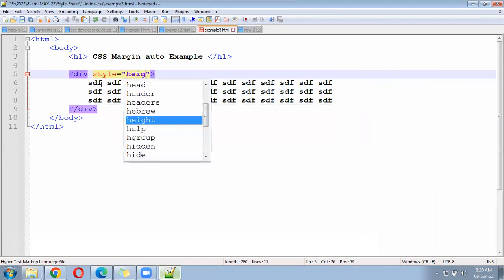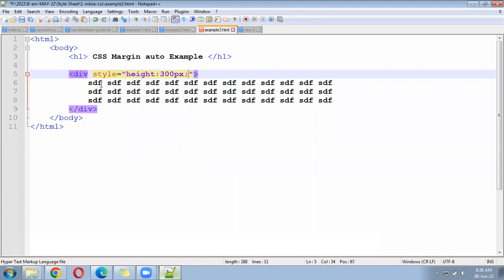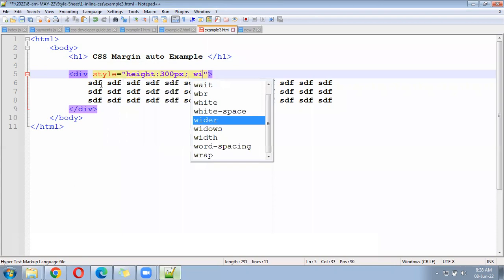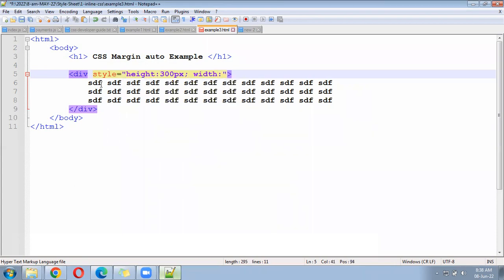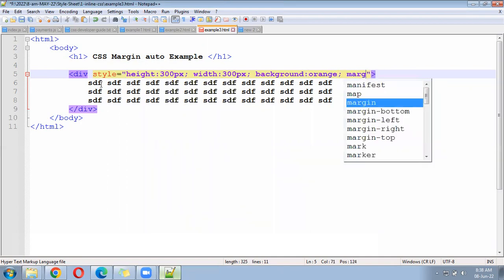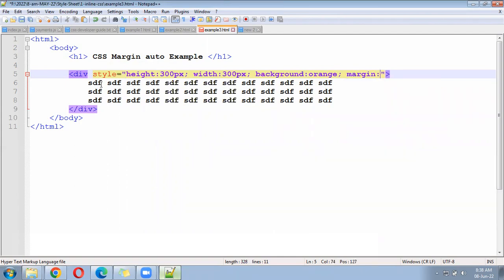Keep height for this division 300 pixel. Keep width for this division 300 pixel. Keep background for this division orange color, and keep margin for this division as auto.